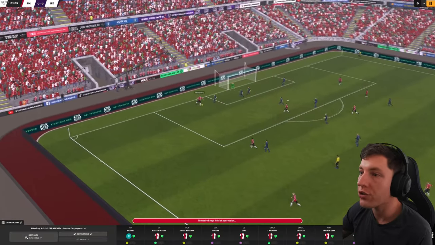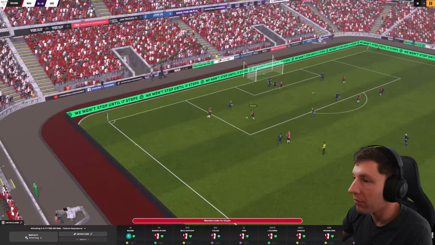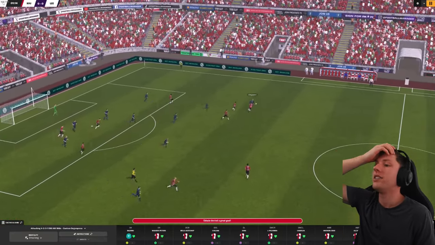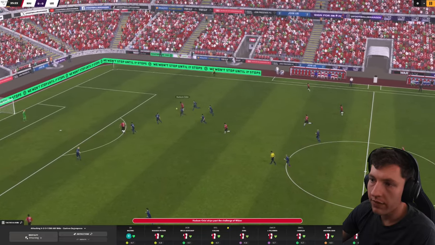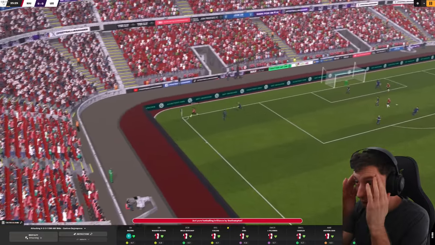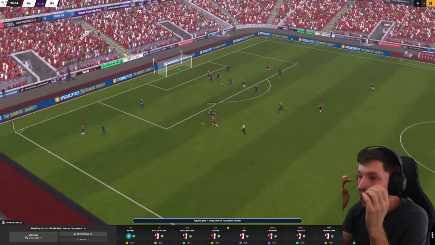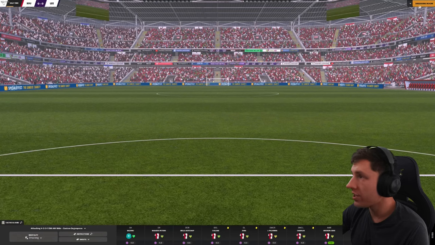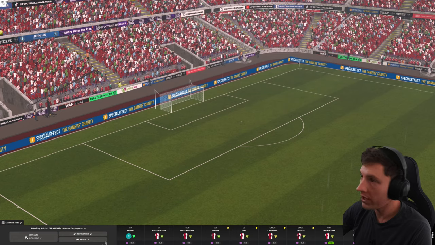Adozie to Pedro. It's Pedro. He tries to play someone. Adozie. Adozie off the bar. Oh, my God. Nice. Hudson-Odoi. Lovely. Lovely Hudson-Odoi still going. Can you play it across to Pedro? Hit the post. Oh my God, how are we not winning this game? I mean, I honestly expect Pedro to score those. Well, it's half time. We should be winning. It's nil all. Really poor how we're not winning.